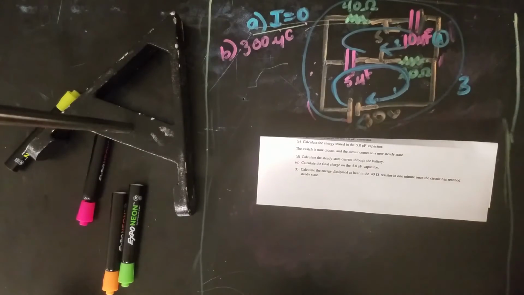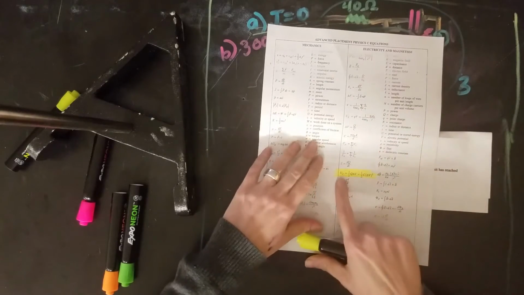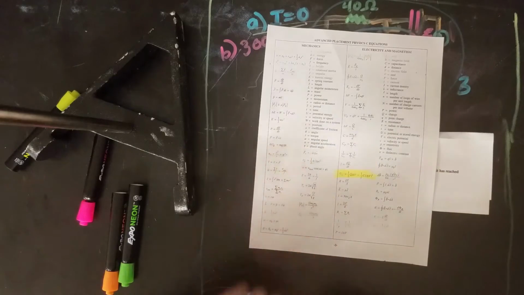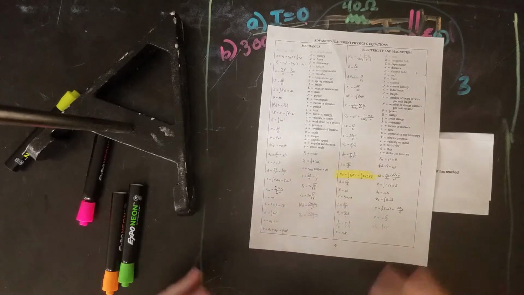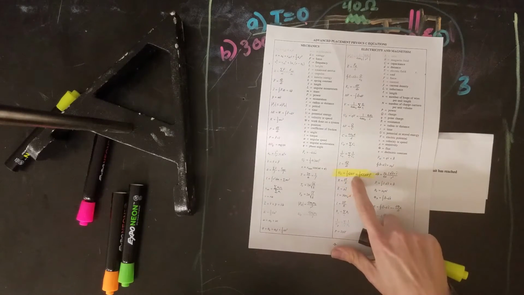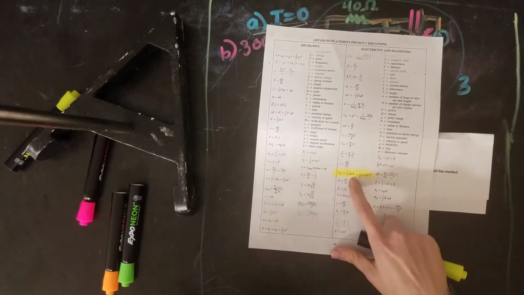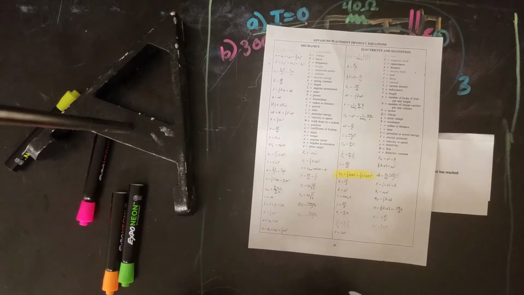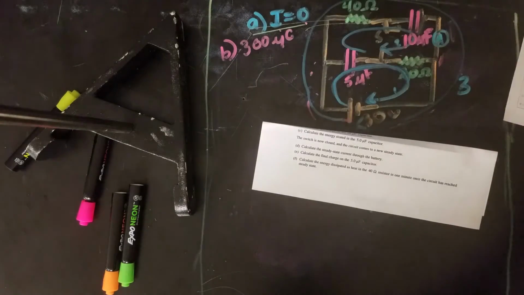And some people, for some reason, did not believe me when I told them this. We have gone over it. On your equation sheet, you have potential energy, capacitors, U sub C. There are two different forms of it, and both can be useful depending on what variables you have. You've got 1/2 Q delta V equals 1/2 C delta V squared, or just 1/2 QV or 1/2 CV squared. Even the form looks a little like potential energy due to a spring for the one that has capacitance in it. So I just want to point that out.